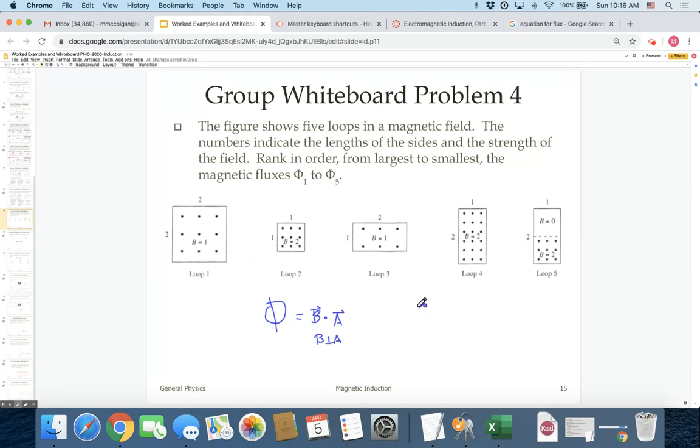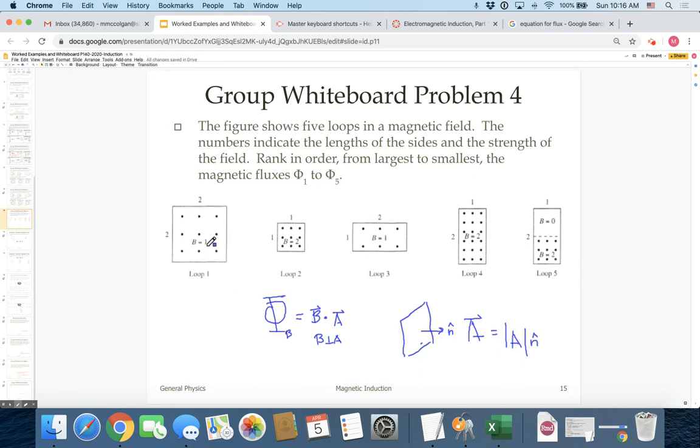But if we were to draw a square like this, this is my square, and the normal vector points perpendicular to the surface. That's my normal vector. So when I say the area vector, that's equal to the magnitude of the area and in the direction of the normal, and so that's directly away from the surface. But we can calculate the magnetic flux using this formula, so that's what we're going to do for these examples.